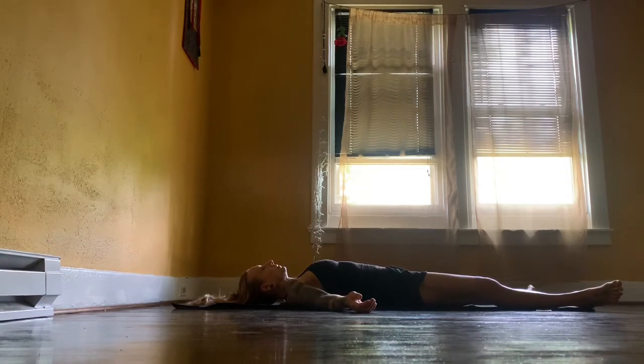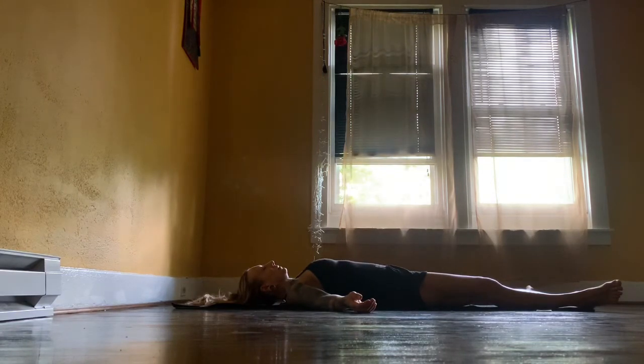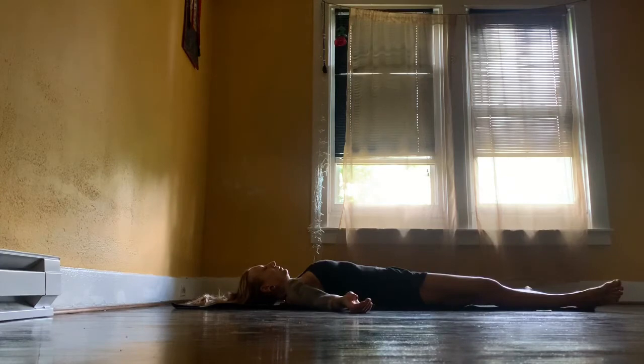mouth, nose, ears, eyes, eyebrow center, your whole face and your whole body. Combine rotation of awareness of each part with visualization of that part. Continue in this manner for a few minutes.